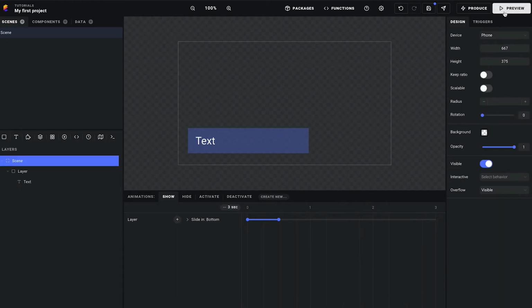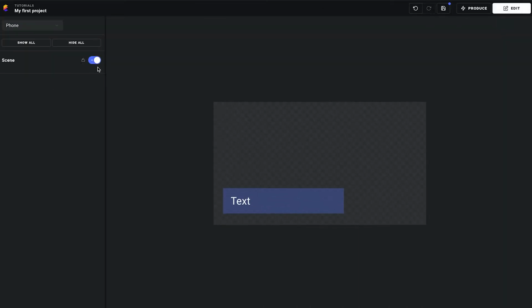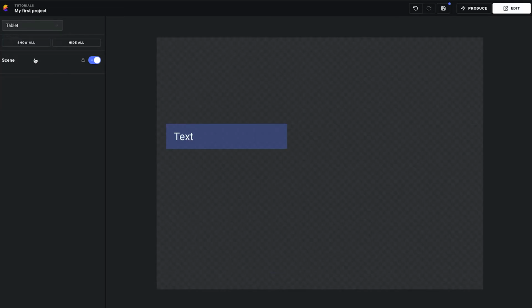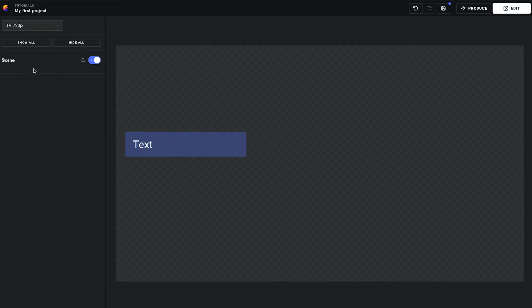And so up here, you might have noticed there's a preview button. Now if we are happy with our work, we hit preview. There we go. We can take our scene in and out, and the animations fire. We can also preview what it's going to look like on different devices, because remember, Ease Live can be rendered through a mixer or directly in the video player. In any case, the output can vary in size. Now you notice when we switch to tablet, it's kind of just hanging in the air. Let's go back and fix that in a moment.